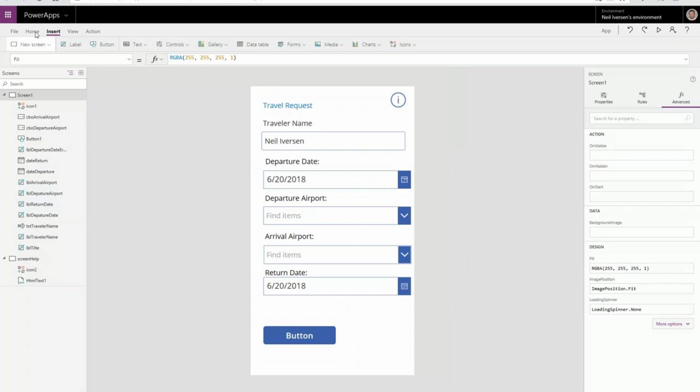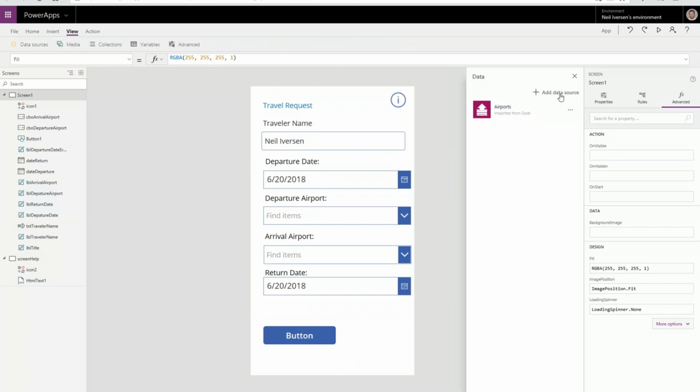We're going to make it so that when we hit our submit button, our data goes somewhere. So I'm going to set our date so we can get rid of our message. And then I'm going to add another connector. So if we go to view, we can see data sources. We're going to add a new data source. We're going to add a connector so that we can send an email. So this will be a very basic one.